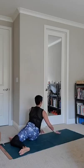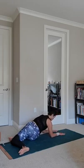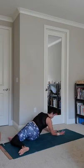Option to stay here, or you might walk the elbows down. You might continue to twist towards the back of the mat. And then just notice how it feels to stay in this twist and how this affects your breathing. Are we able to try our best to breathe deeply as we stay in this twist? And then slowly walking back up.